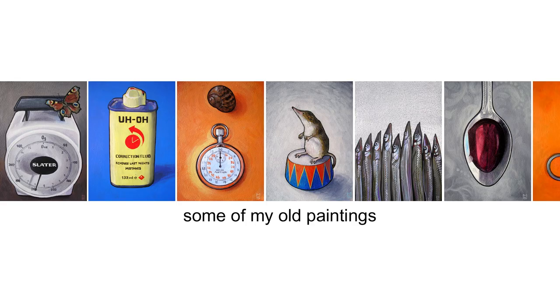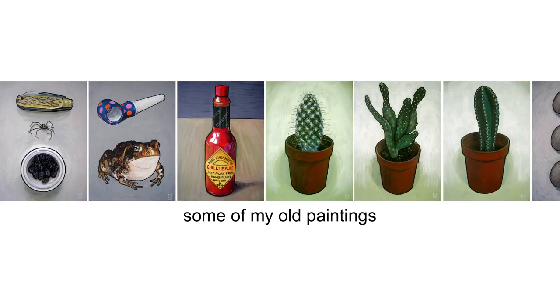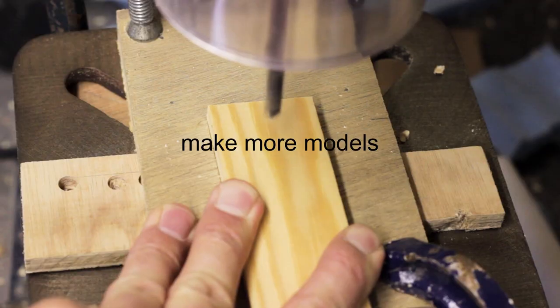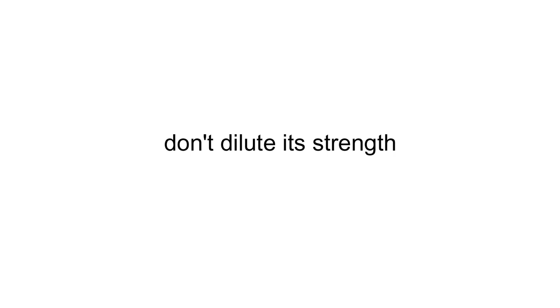I see a lot of student design portfolios that also show artwork. Lots of designers started off as artists, and you may be a great painter, but you're not going for a painting job. Some employers may like to see what else you can do, but there is also a danger that it can look like you haven't done much design work, so had to pad your portfolio out with your paintings. If you don't have enough design projects, create some personal projects, do more design sketches, make physical or CAD models. If you also want to pursue a fine art career, create a separate portfolio on a hosting site for artists. Unless you're going for a multidisciplinary position, if you try and make your portfolio do a bit of everything, it could end up not working brilliantly for anything.